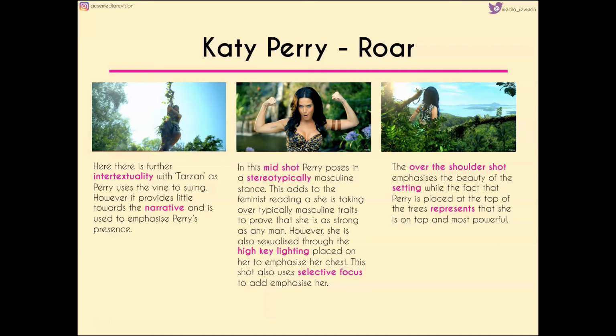We also get further intertextuality with Tarzan because she uses the vine to swing, but it provides very little towards the narrative given how much of a story we've had so far, so perhaps here it's just emphasising Katy Perry's presence. Now, in the mid shot that we have in the centre of the screen, Katy Perry poses in a stereotypically masculine stance. This adds to the feminist reading because she's taking over typically masculine traits to prove that she is as strong as any man.